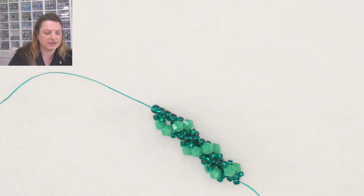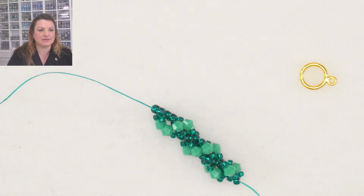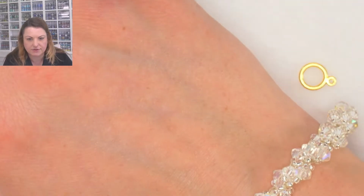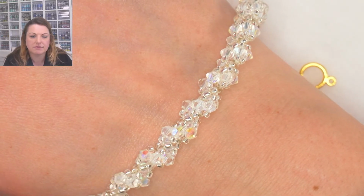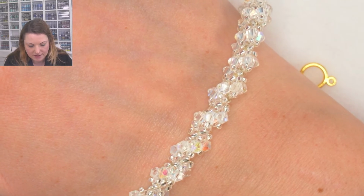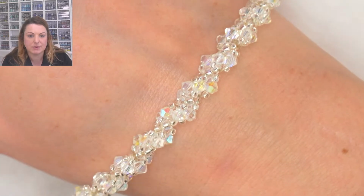What size beads? I'm using size 8 seed beads for the core, and size 11 seed beads and crystals for the outer edge. The Dream Wedding UK, I will have to try this one. Yeah, this one is really good, especially if you do it in crystal AB, for weddings, because you can make a bracelet in maybe half an hour. It grows very quickly, but it looks very effective as well.